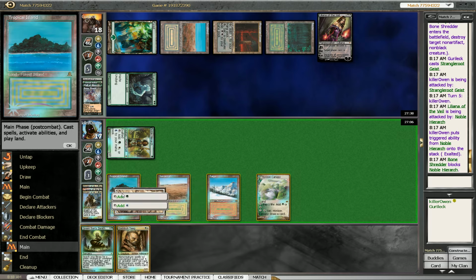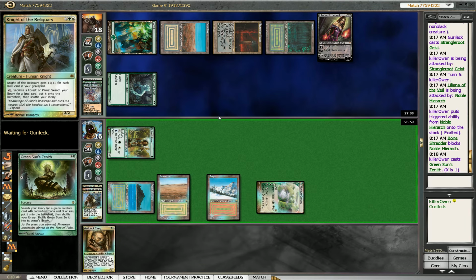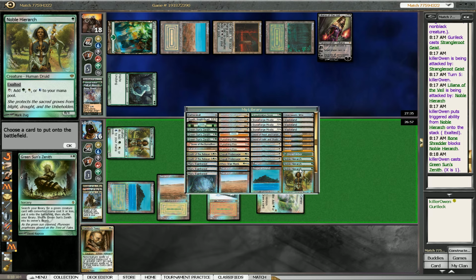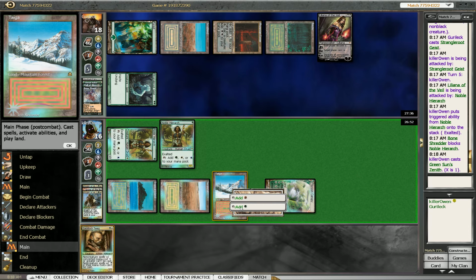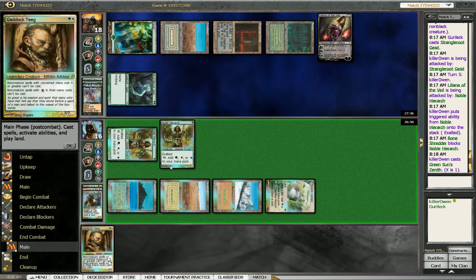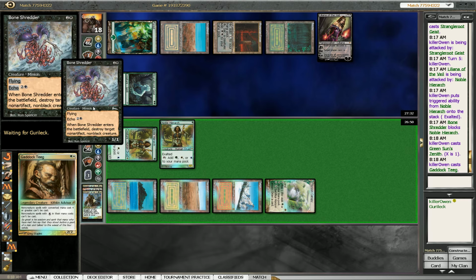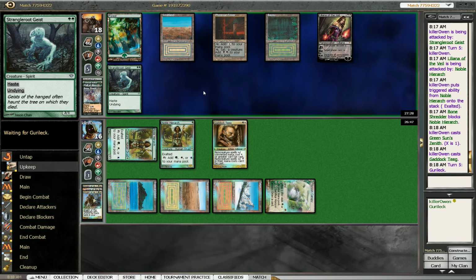Ooh. You know what? I am going to play the Green Sun's Zenith here for one. Because once we play Teferi, we can't really play Green Sun's Zenith. We're just going to get another Hierarch. I mean, we probably should have done that before we attacked with our first Noble Hierarch, but it didn't end up mattering anyway. So misplay on my part, but luckily it did not affect the outcome of that turn.